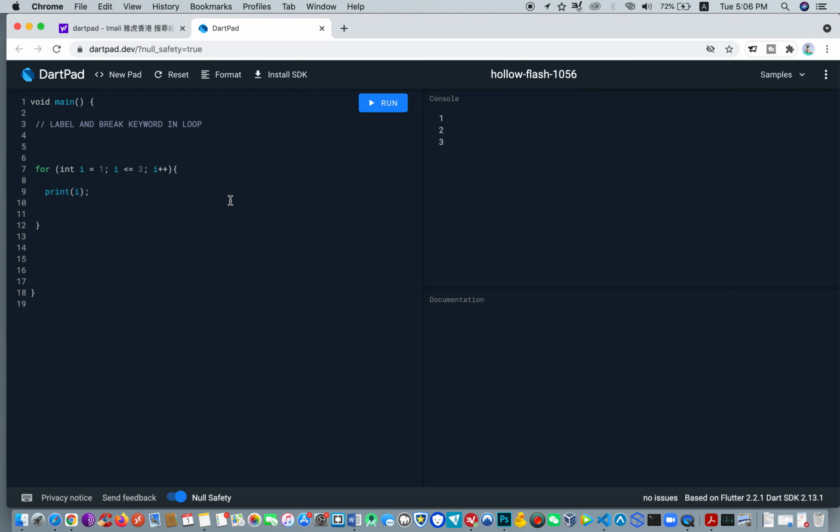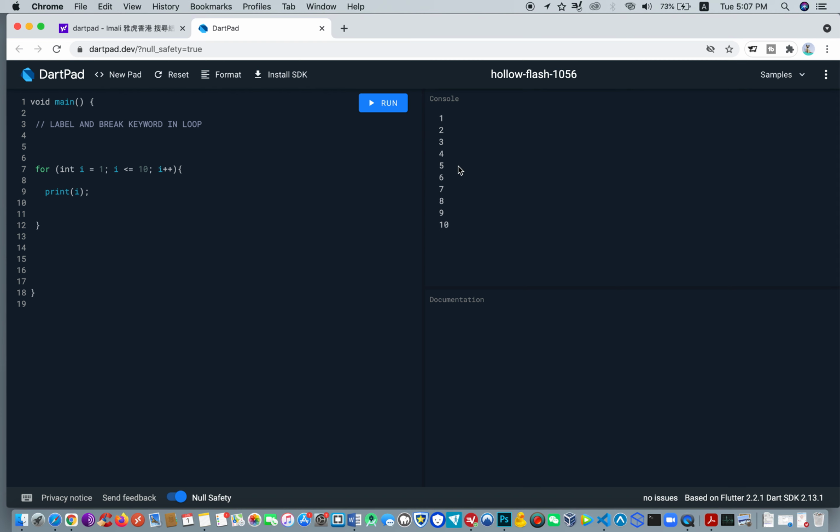This is gonna display 1 to 3, because we have I is equal to 1 and I is less or equal to 3. So let's say we have 10 here. It's gonna print 1 up to 10 on the screen.